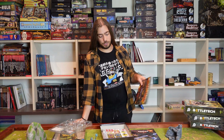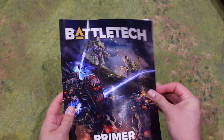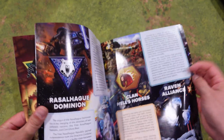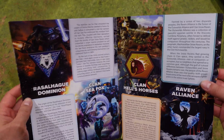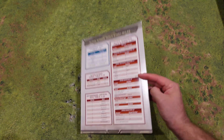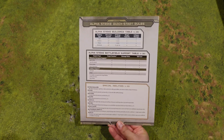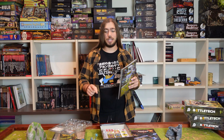Now I'm just going to skip the things that we have already seen, for example the primer, but this time focusing on the Ill Clan era, and the cardboard cheat sheet, and also the paper map, which is not actually in this box. Because one of the main differences in Alpha Strike, besides playing with more mechs and using a more streamlined datasheet, is that you are going to move your mechs like a classic tabletop war game with a ruler. The mechs will move in inches, not in hexes. This is one of the main differences of this game.